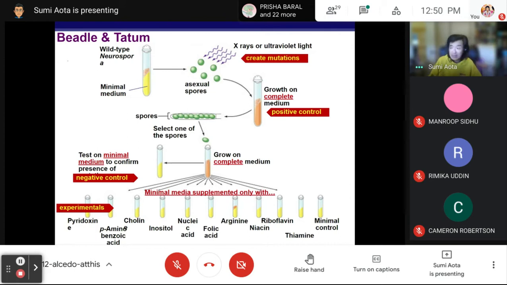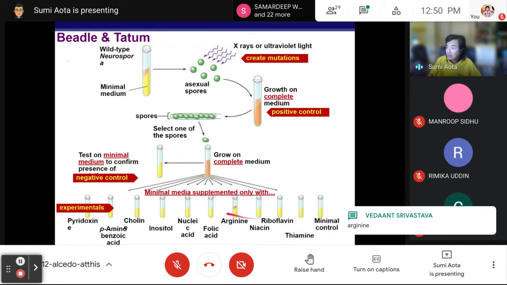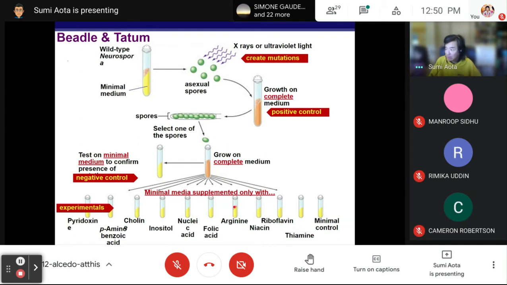Within all the experimentals, which is the only group that shows growth? Yeah, this one here. It's the only one with a little bit of orange here. So these are the supplements, and this is the only one that grew, which means the mutation that we caused somehow broke the pathway to make arginine, right? If you gave it niacin, it doesn't matter. It can make niacin. It's not missing niacin. It doesn't matter if you give it thiamine or nucleic acids or choline. What it can't make on its own is arginine. Once you give it arginine, it starts growing.